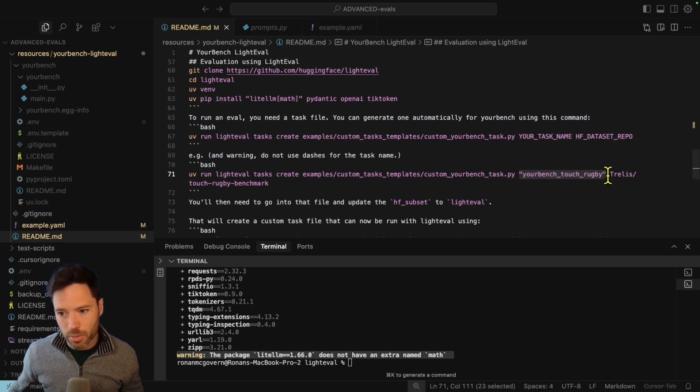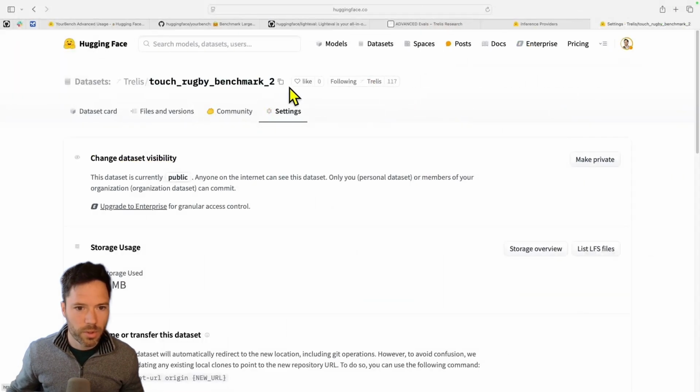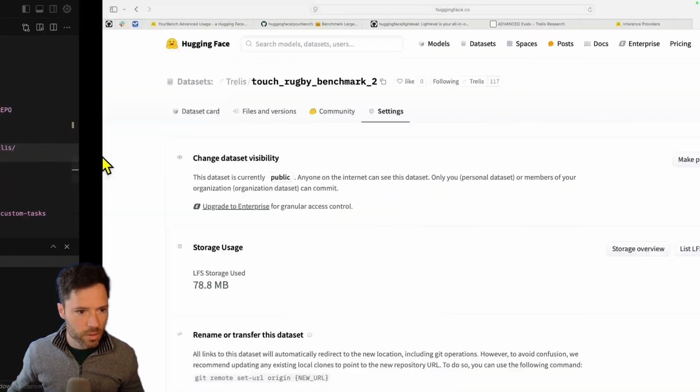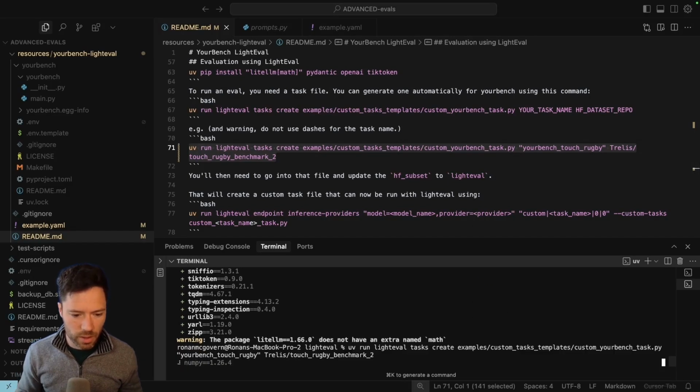Make sure you include the apostrophes, and then for a given repo. Now the repo we want to include is the one that we've just pushed up to hub. It's this one here. So let me copy that in like this. Oops. Copy it in like this. And now we should be in a position to run and create that.